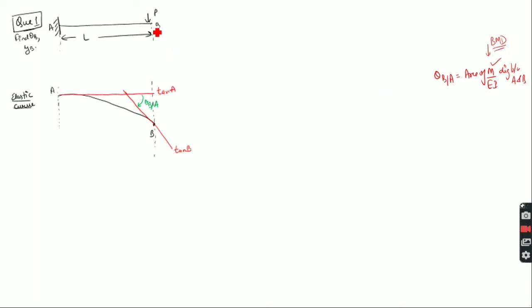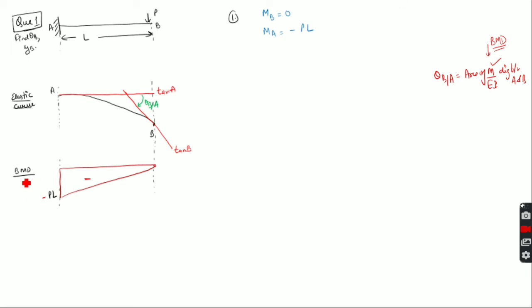So we all know how to calculate or plot the bending moment diagram. Moment at B will be 0 because this is a free end, and moment at A due to this load will be P into L, and this will be minus due to the sign conventions. So we can draw the bending moment diagram like this: this will be negative, minus PL. Here it is 0, here it is minus PL, and we will join this with the help of an inclined line. So this is the bending moment diagram.